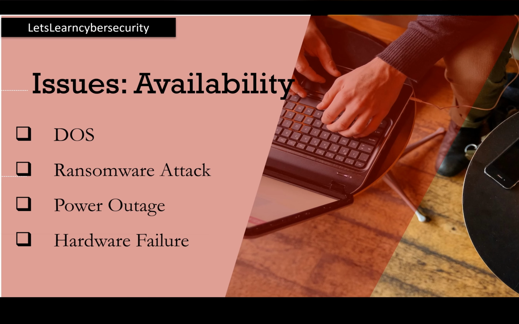Issues with availability. We have DoS, ransomware attack, power outage, hardware failure. So let's come to DoS. DoS is when an attacker will use one of his machines, just one machine, and send floods of requests that are not genuine, so fake requests, to a particular web server or a machine or any other service. This will disrupt the web server or the machine, thereby not making it available for people to use.